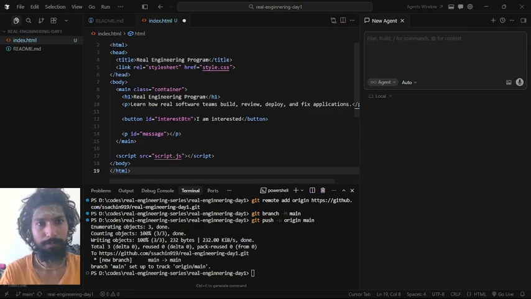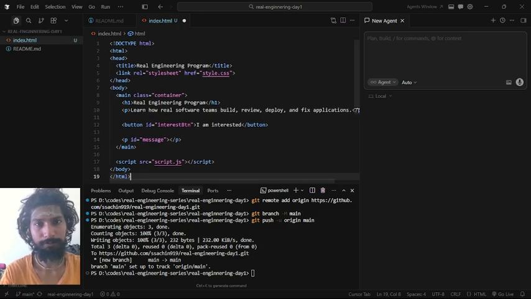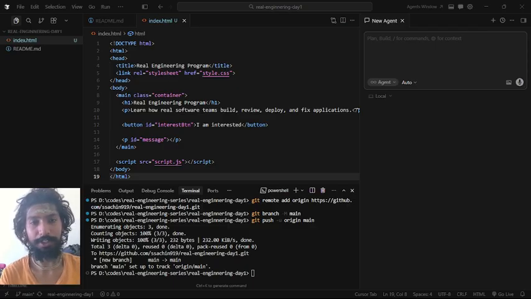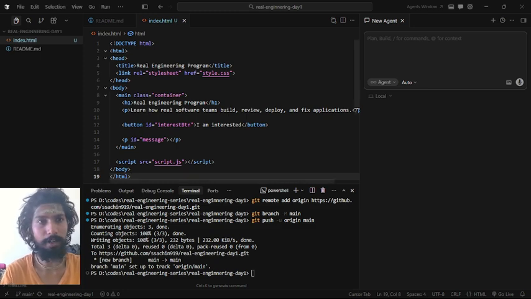So here is the code, a simple HTML code. This is the structure of our page. Now let us add some styling. Very simple style.